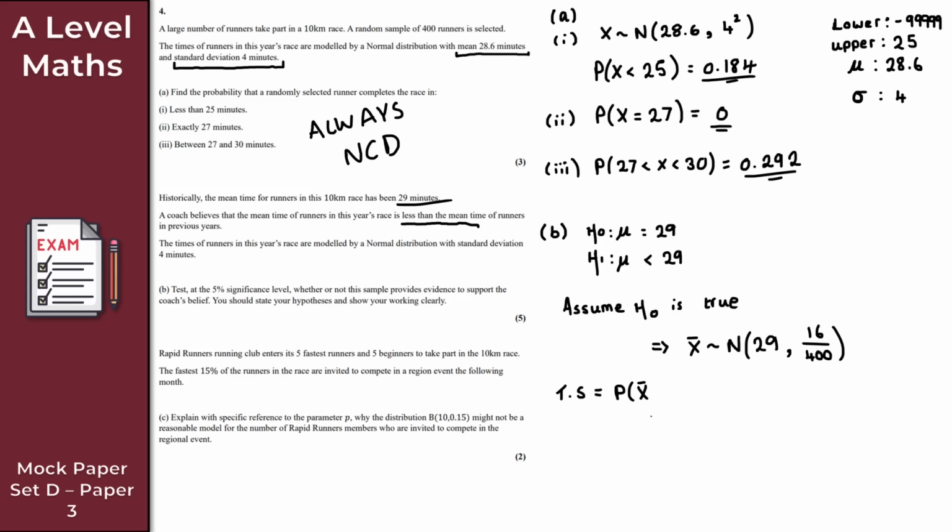Now in terms of the inequality here, if H1 is less than, then the evidence here is less than as well. If it was greater than, it would also be greater than here as well, right? So just remember that for a one-tailed test. So what I'm testing here then, as we've just said, is the evidence. So that's going to be 28.6 there, like so. Again, just roll this into your calculator using NCD here. Make sure you just adjust this correctly.